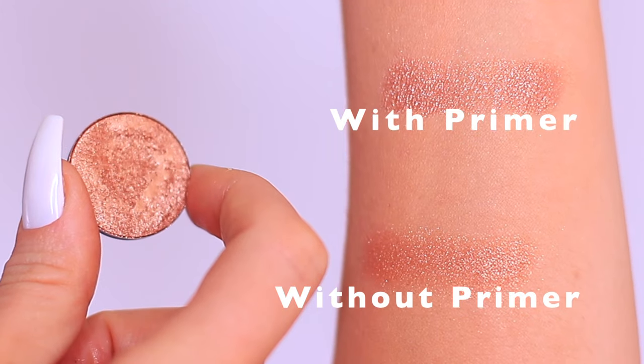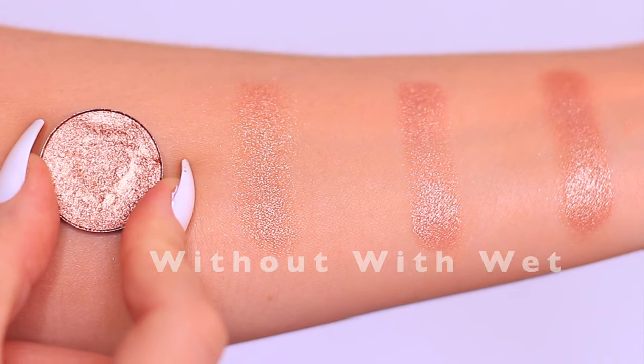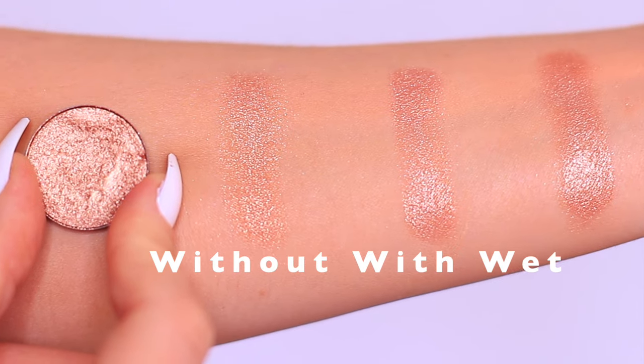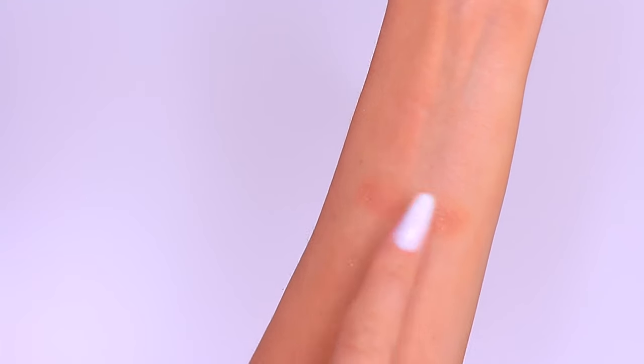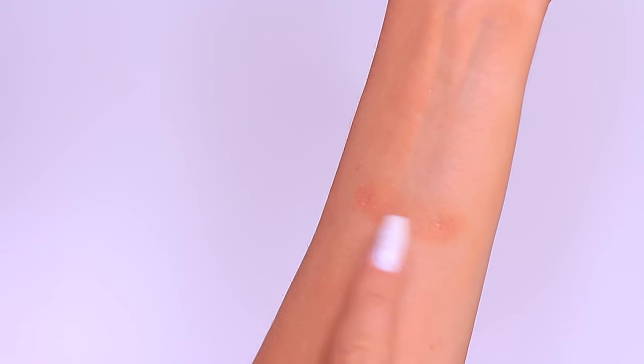The difference in appearance isn't that obvious, though it's a little bit more pigmented. I even actually applied this eyeshadow wet so you can see the payoff is slightly different again from the prime and the non-prime side. But here's the test that I'm going to do. I'm going to rub this with a dry cotton pad. This kind of represents the wear for a long period of time. Not that you're going to be rubbing your eyes, but as you can see, they both disappear compared to the one where we used eyeshadow primer first. It's faded, yes, but the pigment is still there.